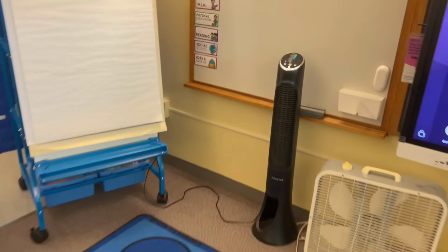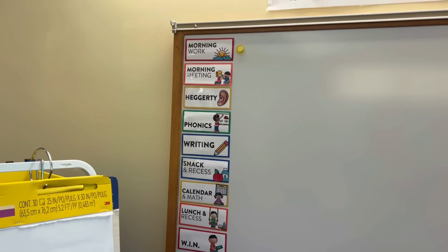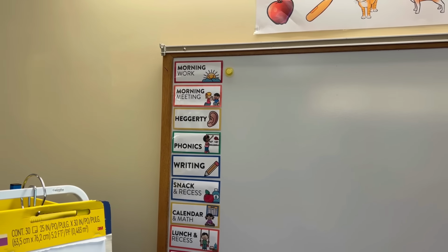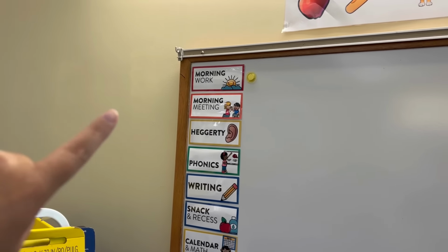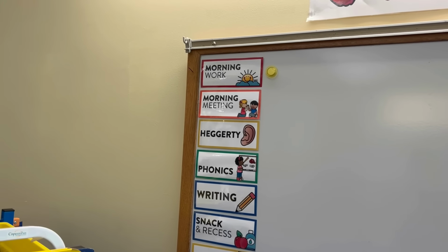First, I thought I could go over the schedule for the year. It is slightly different than last year. So our day starts at 8:25. That's when kids come in. I think teacher contract hours are like 8:15. I'm always here at like 7:30, so I don't even know when the official start time is, but they come in, they will either have some morning work or morning play to do on their desks or over in that area to do some free play.